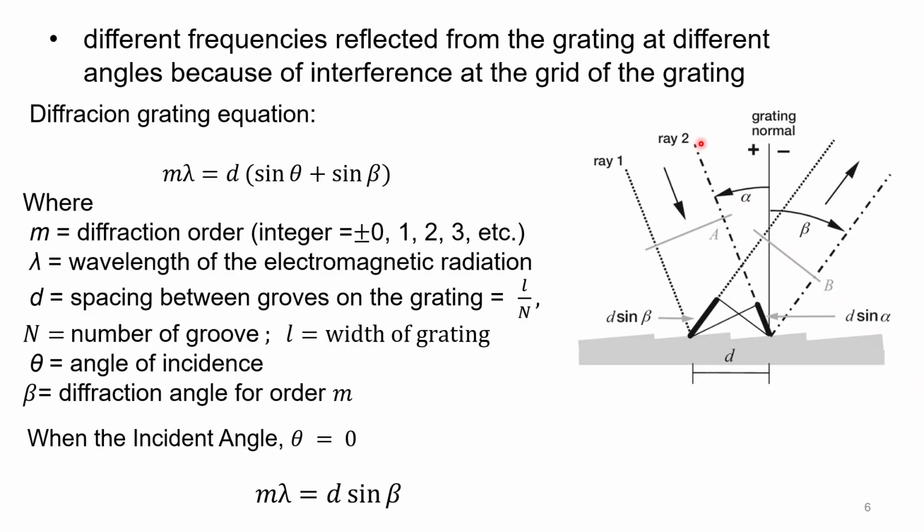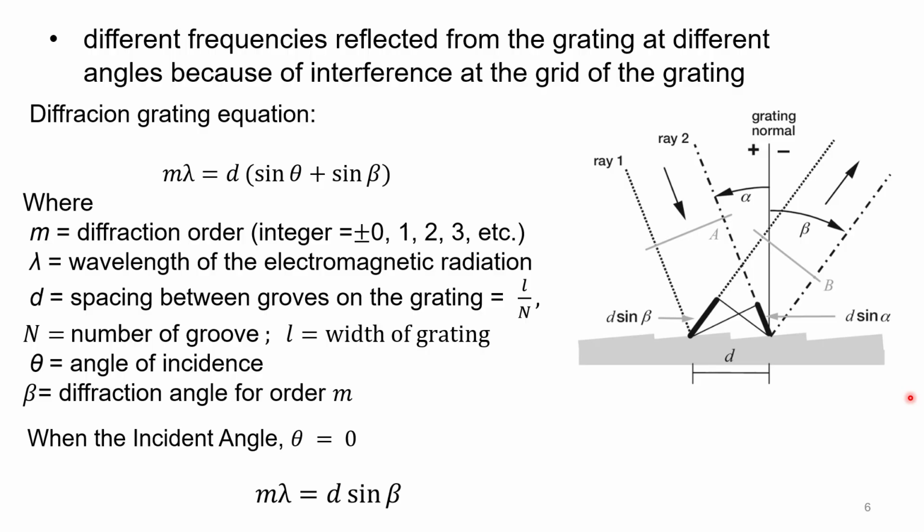Okay, this is the incident light which hits on the grating, and alpha is determined from the grating normal to the direction where the light shines towards the grating. So this is the position for the angle alpha, whereby beta is the diffraction angle for order m. Okay, when the light hits the grating, it will be diffracted. So the angle of these diffracted radiations is determined from the normal of the grating. Okay, so this is identified as beta. So this is the geometrical path difference between the light from the adjacent grooves.